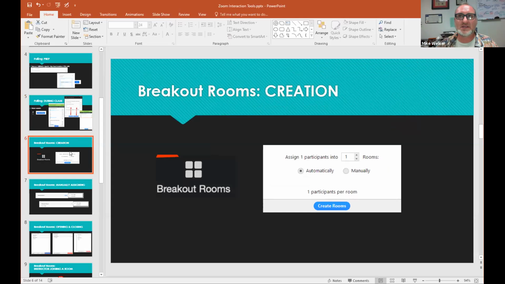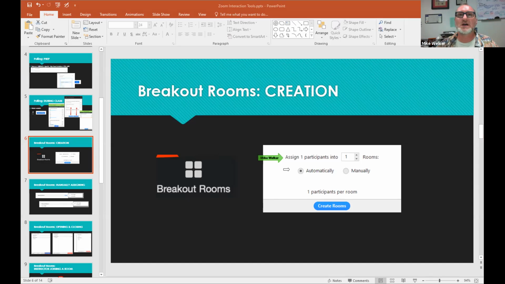So basically, as host, I have a button for breakout rooms. When I click on that, I will see the little dialog on the right-hand side. And this is my first decision point: first of all, how many rooms am I going to need? Just one breakout room, which would be kind of goofy? Hopefully, you're at least using 2 or more rooms.